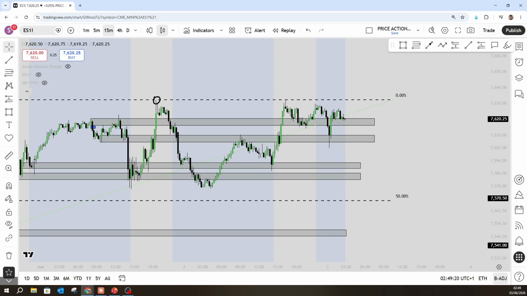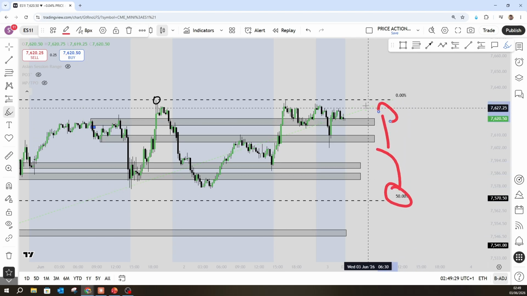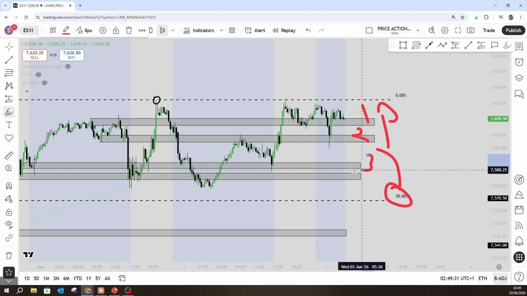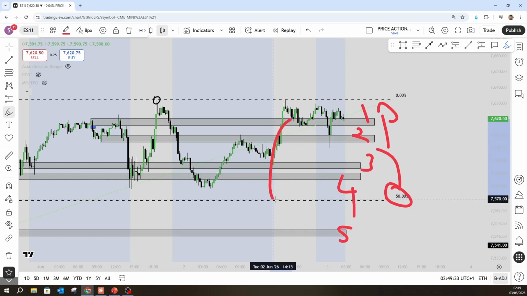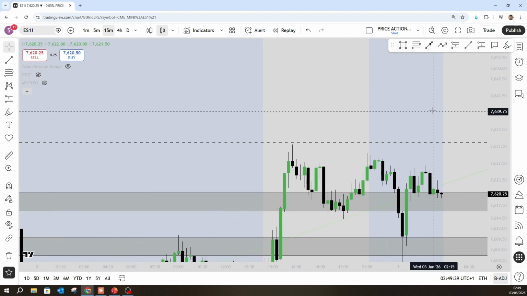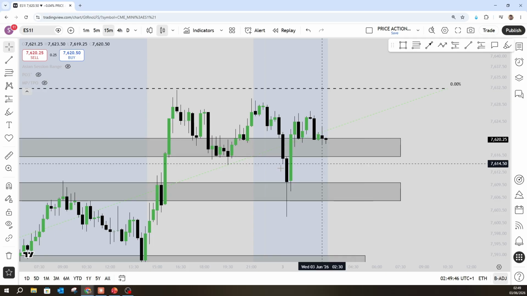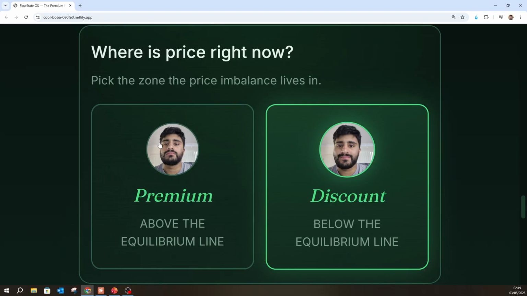So when we look here at the charts right now, what we can see here is this. Okay, we see the 50% area and we're above that. So we're in premium. And these are our key levels here: 1, 2, 3, 4, 5, etc., like this. Now, it's important to understand that the system will prompt you to put in the most recent low and the most recent high of the key level. So this is going to be 67.20 to 67.16, just as one example, right? I'm going to quickly speed this up.